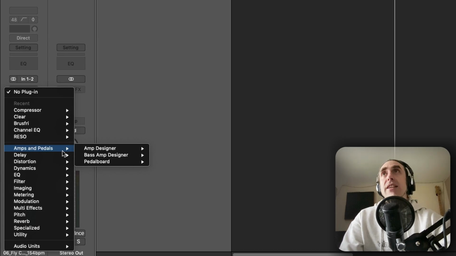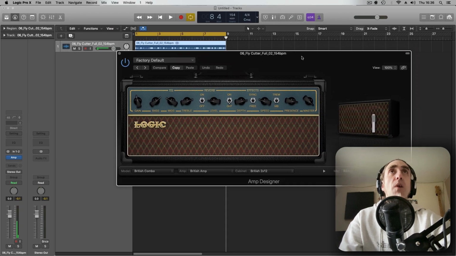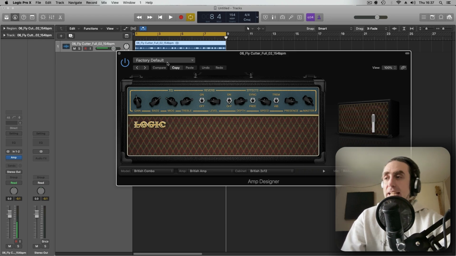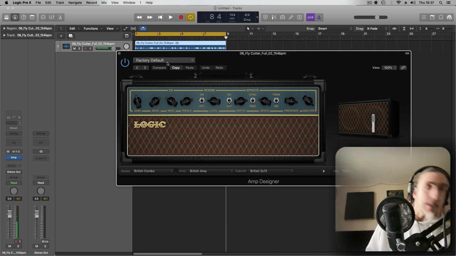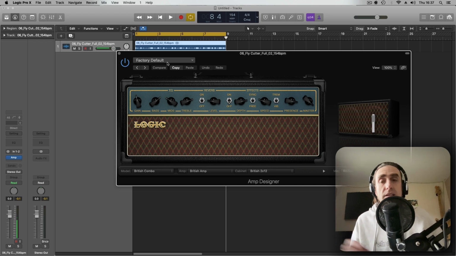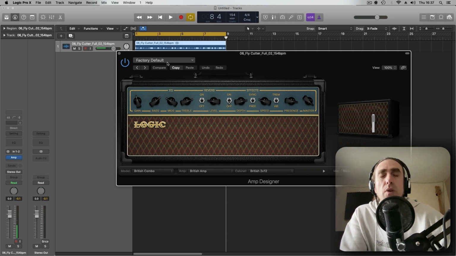So the first thing we're going to take a look at is under the amps and pedals, the Amp Designer. This might be obvious to you, but distorted guitar has been around for quite some time now, many decades. And these amp simulators obviously make use of algorithms that mimic these sort of distorted guitar amps. Because these amp simulators also include cabinet simulation, you actually get an additional level of shaping the sound that is not necessarily included in other distortion plugins.